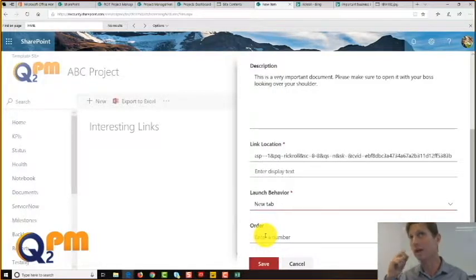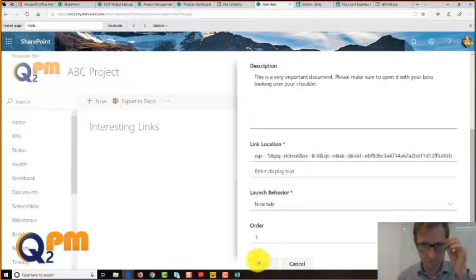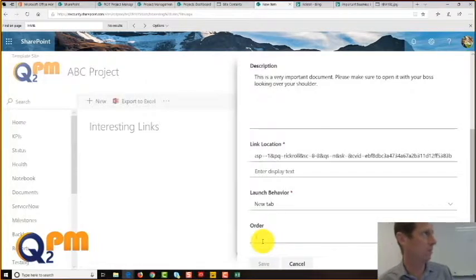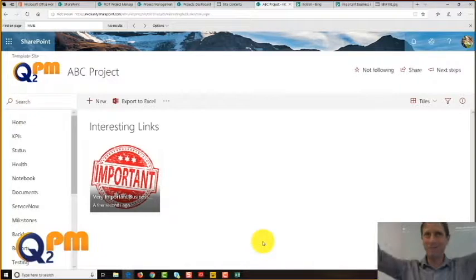So it really looked nice. And then I put it right on the front of the home page of the site. Let's see if I can pull this off. Okay, I'm going to click on order. We're going to make this number 1, save, see what happens. Usually the link doesn't work, the image link. Oh, it worked. Good. Hey, woohoo! I'm back in business. So now we've got that there.